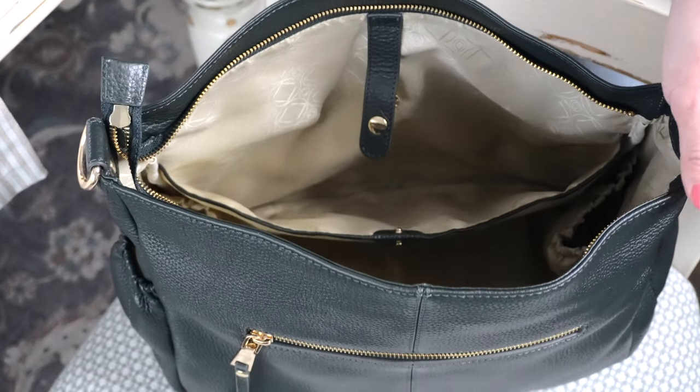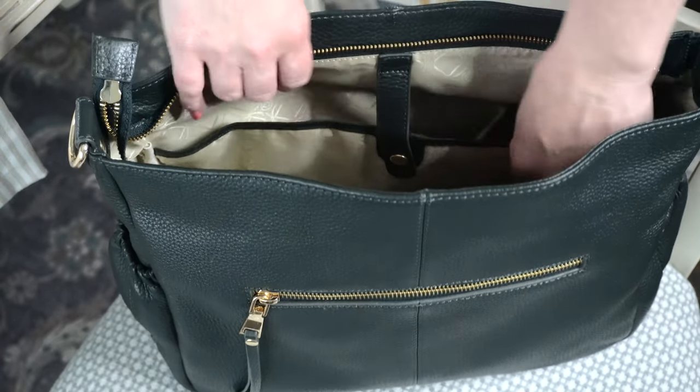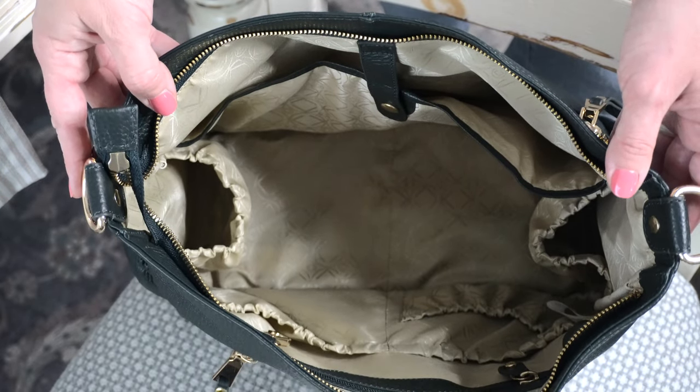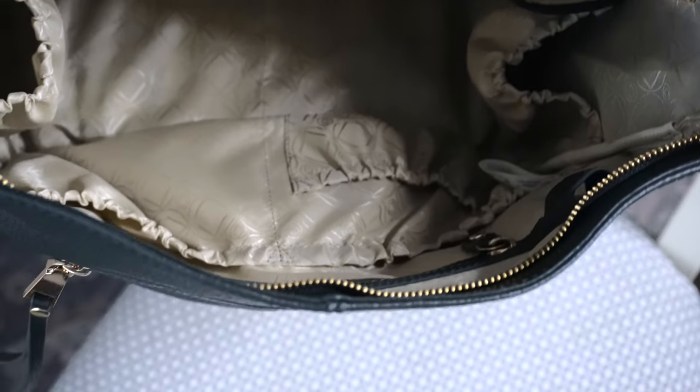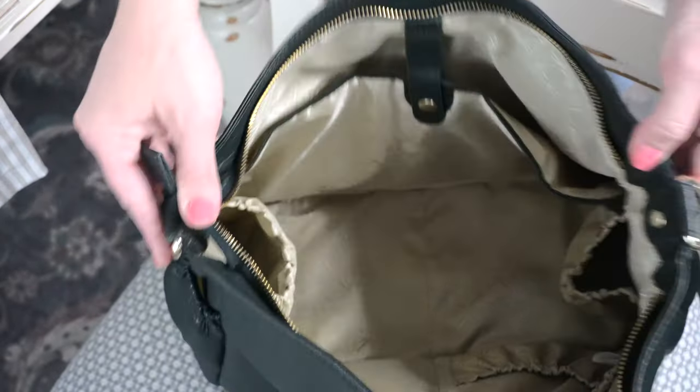So I really, really love this bag. I love how versatile it is. I love that it has a laptop sleeve that's padded. I mean, it has so much going for it. And I wanted to talk about this lining because this is a waterproof jacquard lining. It's like a champagne color. And as you can see, it's embossed with the Kerikit logo. It's very, very nice. I love this bag.